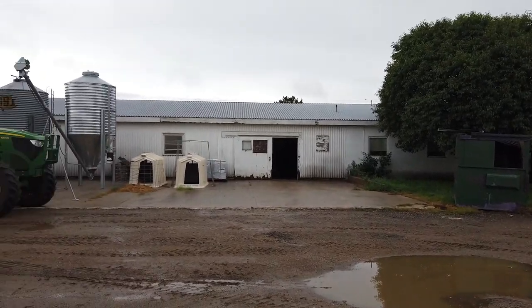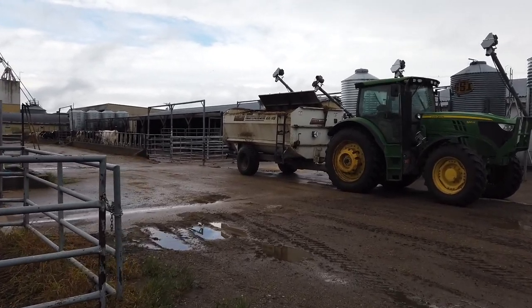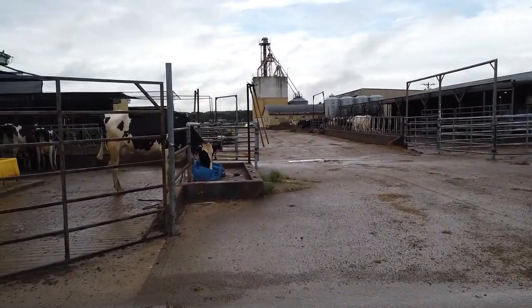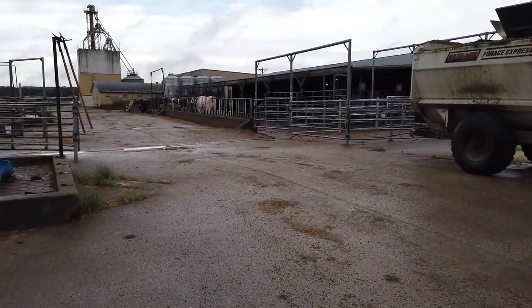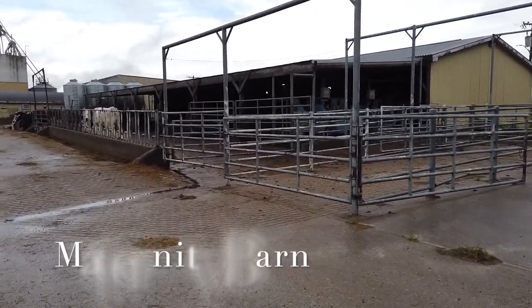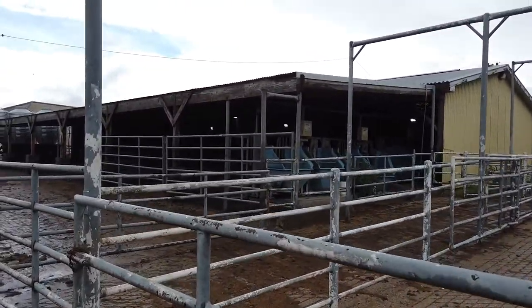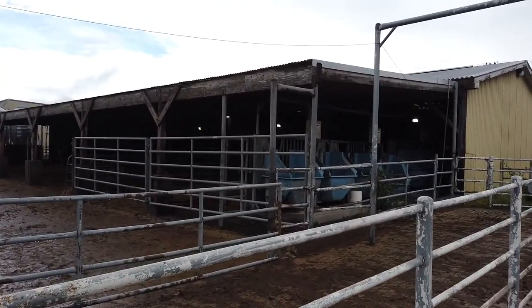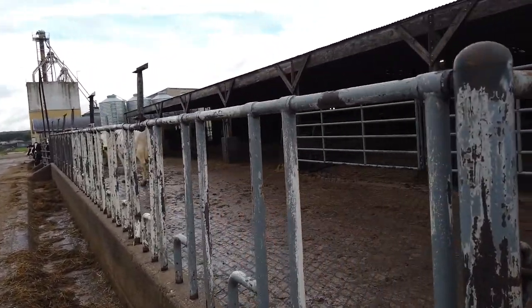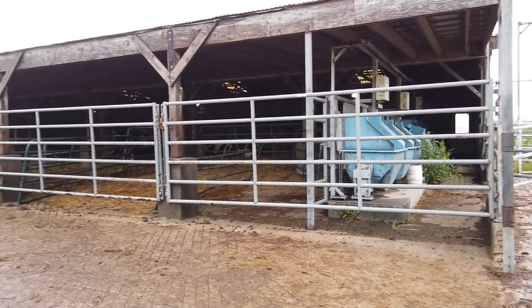You can see here a number of grain bins and our special needs barn that we'll talk about later. At one time, the Kansas Dairy Herd Improvement Association milk component laboratory occupied part of that space. As we walk towards the west, you can see one of the cows taking in some salt. We're approaching our close-up pen, or what we call our maternity barn. The maternity barn is loose housing but also has Instatech feeding units that can measure both feed intake orts and water intake — for example, for transition studies where cows are maintained during the last three weeks of gestation and then moved to our tie stall barn for individual feeding.